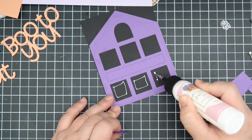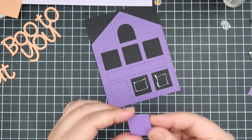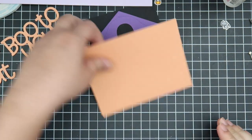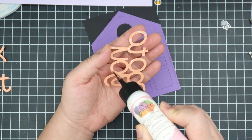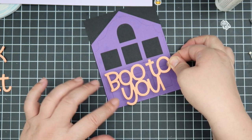I just needed a little area to put that "Boo to You" at. I like doing this for the grid dies, just plugging back in the holes, if I want to add a sentiment or something a little bit bigger. And we're just going to use wet glue to adhere the sentiment at the bottom there.